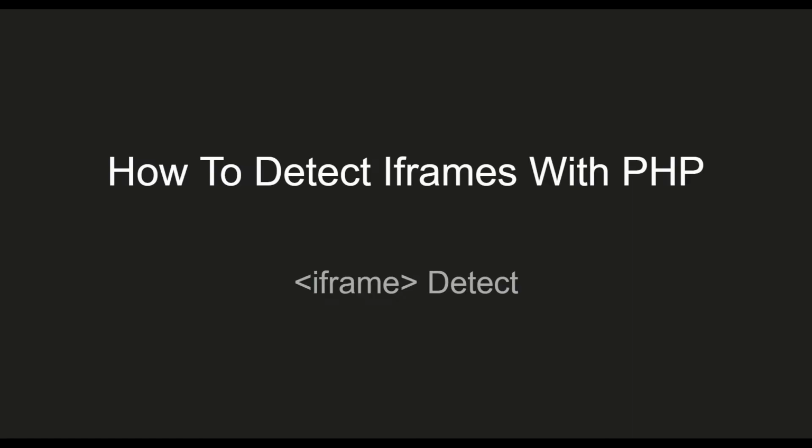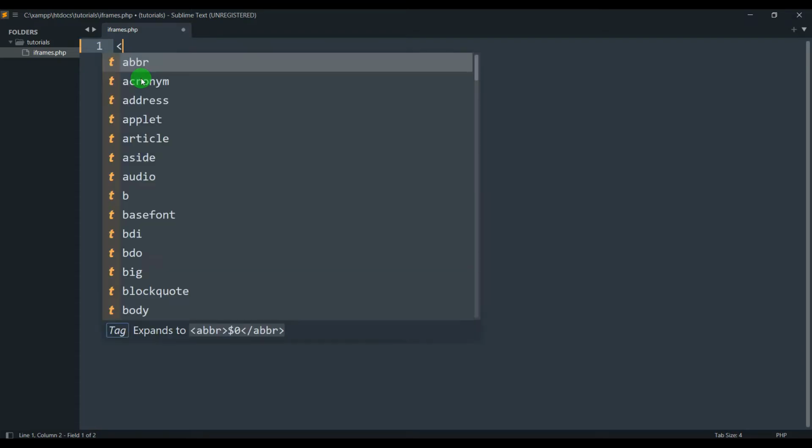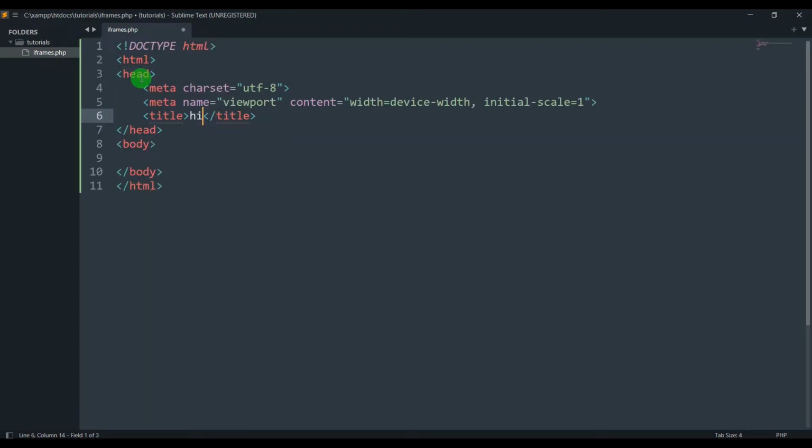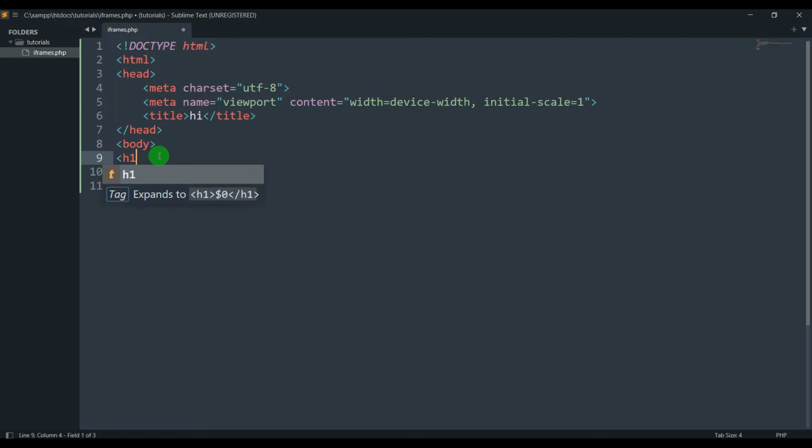First of all, open your favorite code editor. For this purpose I will use Sublime Text Editor, which I actually use for my PHP code. I already opened a PHP server with Jam, and I created a directory with tutorials, and there I created a PHP file called iframes.php. Here I will make the response of the iframe. So I'm making an h1 tag with the response: I am from iframe. And I will make an index file in this directory with index.php.